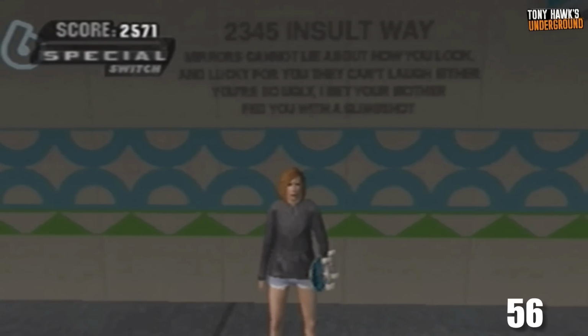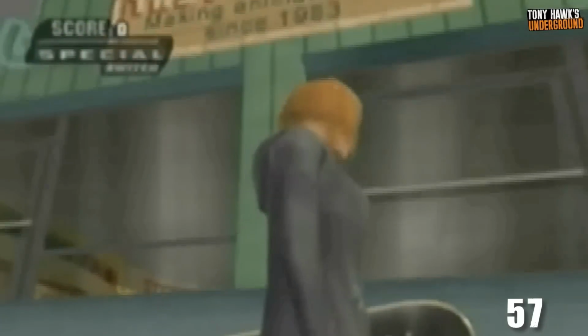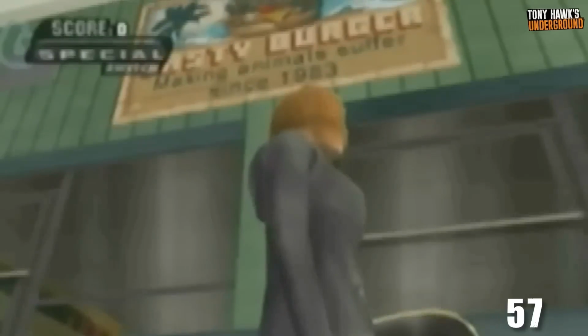On Hawaii by the Tiki Head, there's a pretty funny written message on the wall. It says, "Mirrors cannot lie about how you look, and lucky for you, they can't laugh either. You're so ugly, I bet your mother fed you with a slingshot." Damn. And check this brutal message. "Making animals suffer since 1983." Damn, who the hell made this level?